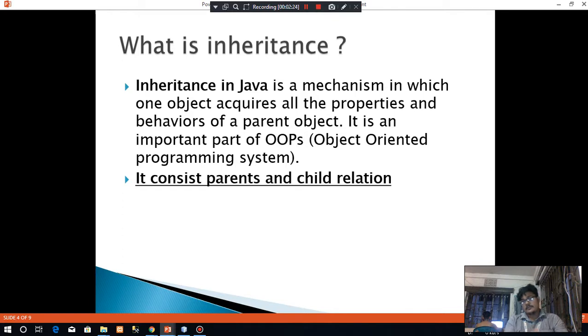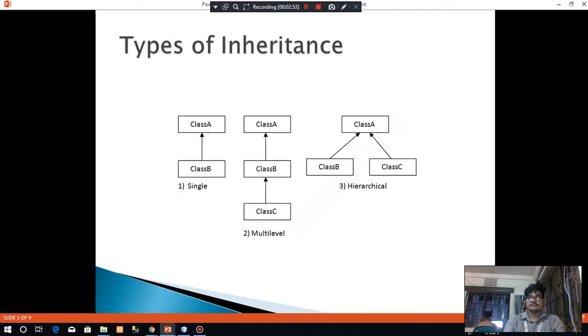If we declare a class and the class has some values, and another class uses the same values, we don't need to write these values again in the other class because we use inheritance, because it extends the parent class to the child class. Inheritance contains a parent and child relation.